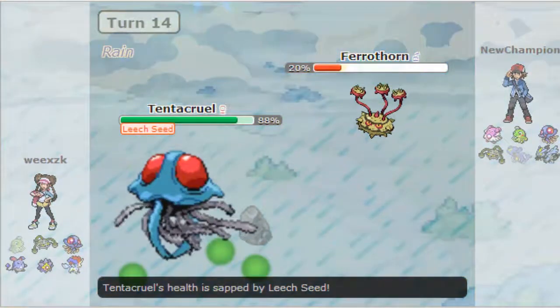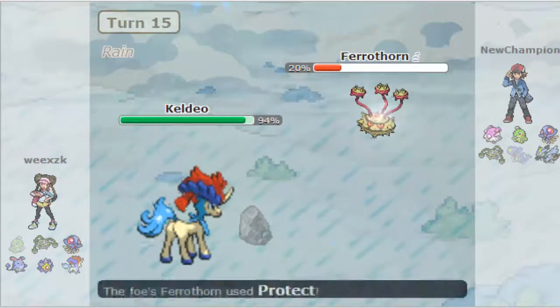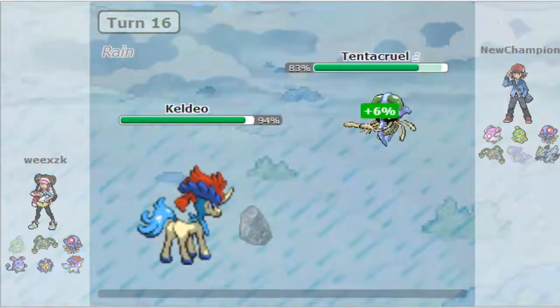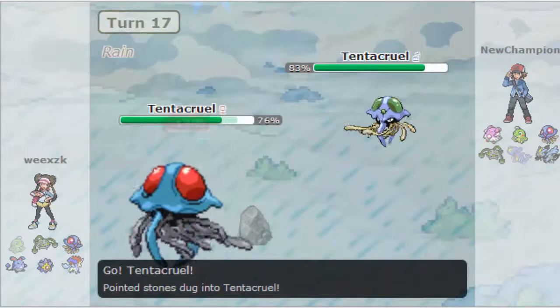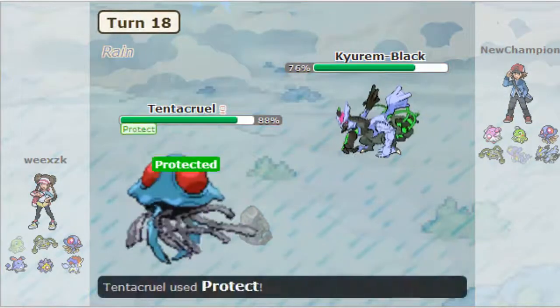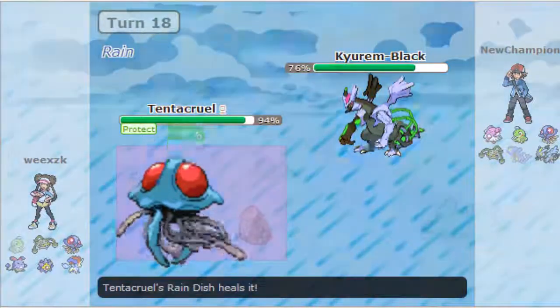As you can see against this Ferrothorn, if I ever get a chance to knock off his Leftovers, it's going to help, as well as against the Tentacruel, I knocked off its Black Sludge. Here, I know the Tentacruel could come back in, but I want to play it safe, don't want to overpredict. I just go for the Secret Sword, because if you can get rid of a Ferrothorn, you want to do that. And this is just one of the many less aggressive moves I'm going to make.